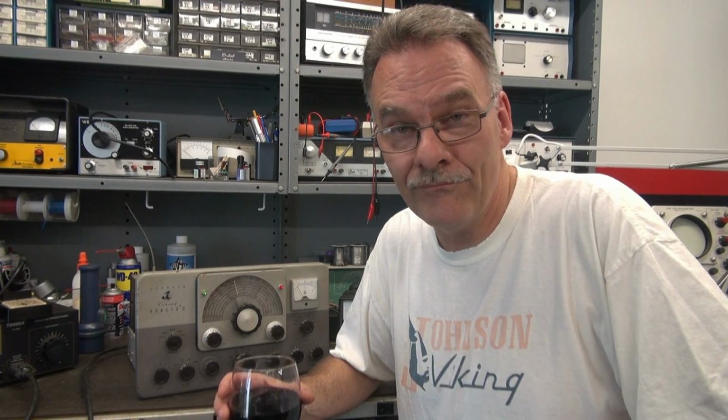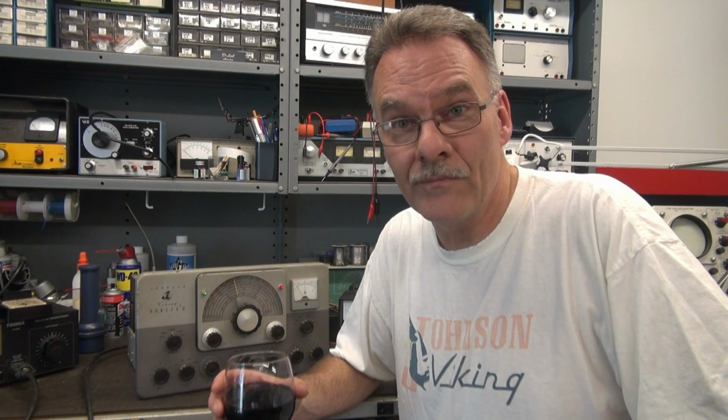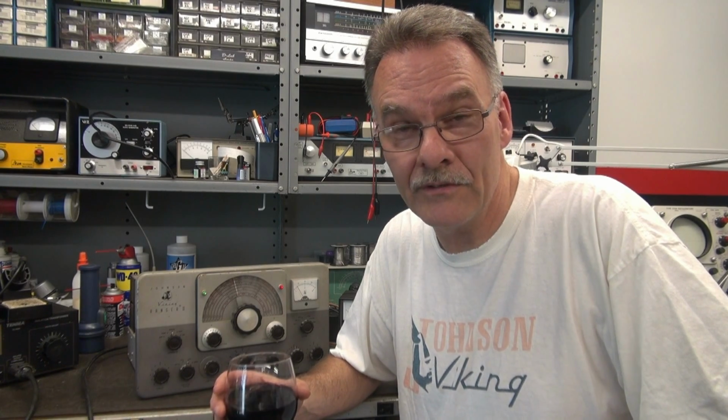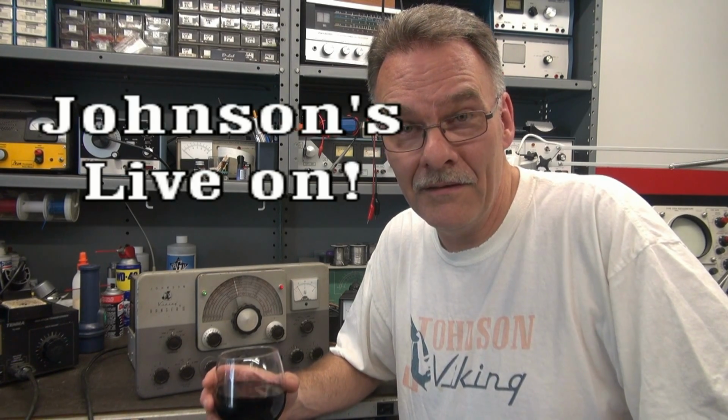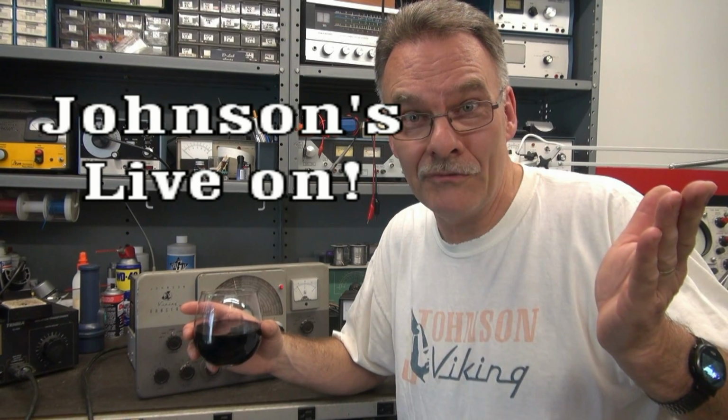This Ranger 2 is on its way for restoration. Obviously it needs a good cleanup and lube and caps, etc., etc. But a big success for the resurrection of the Johnson Ranger 2.